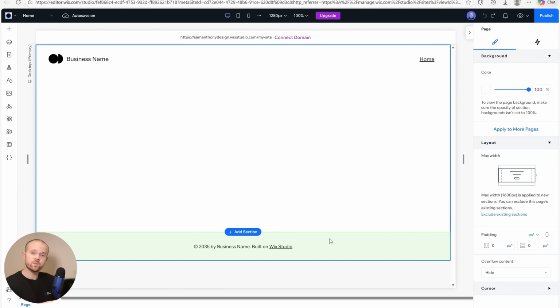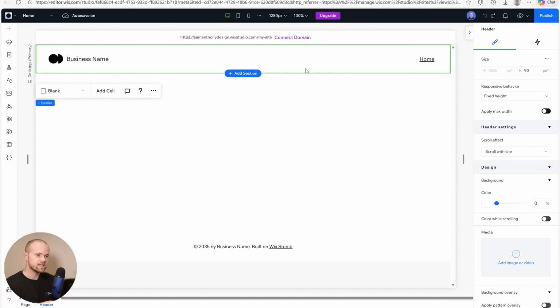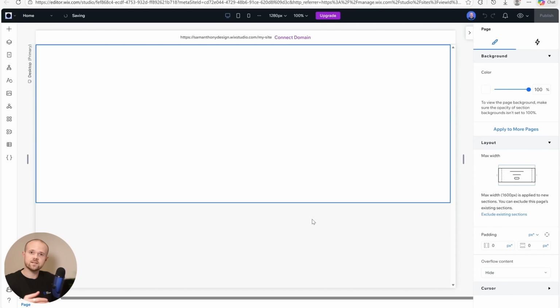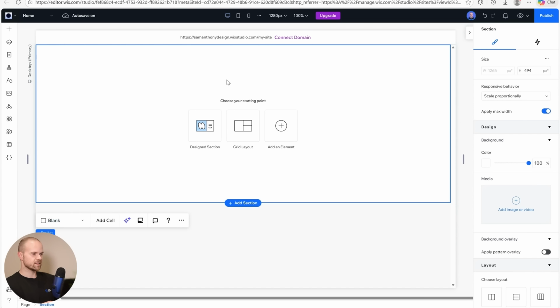Now, because I want to build everything myself, I'm actually going to select these and hit backspace or delete to remove them. If you want them there and that's an easier way for you to get started, then by all means, leave them in their place. So there are kind of 3 ways to get started with your first section. And bear in mind, Wix Studio won't ever let you delete absolutely every section. There always needs to be a minimum of 1 in your projects. So with this blank section selected, you can see we've got 3 options for our starting point. You can choose a pre-designed section, you can choose a layout, or you can begin adding elements.